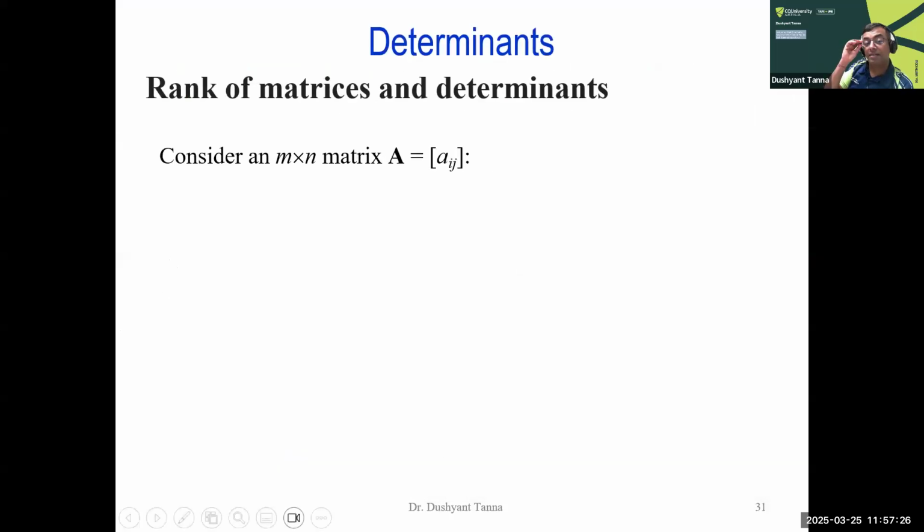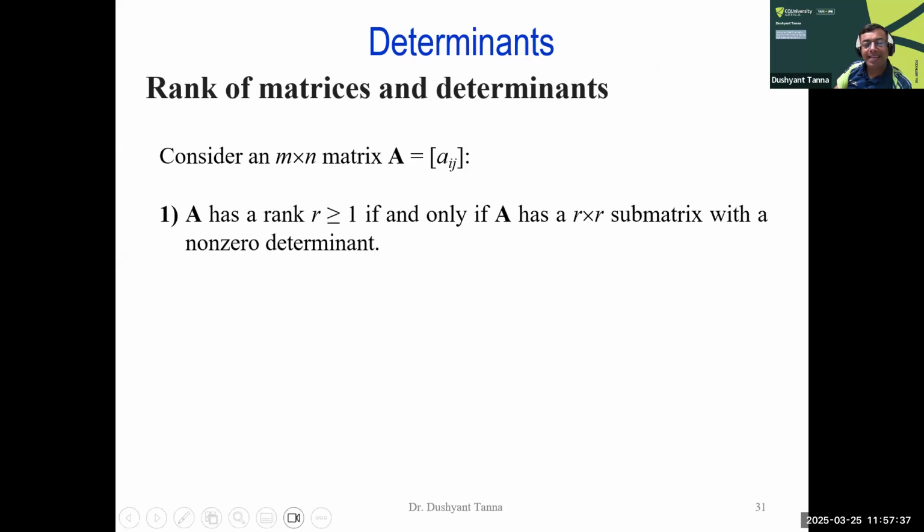Try to understand it. So consider a matrix. Now we are not talking about a square matrix. For determinant, it has to be square. For rank, it could be any matrix. Let me put a number to it. Say it's a 5 cross 3 matrix, 5 rows and 3 columns, right? You can say rank is 3 only if you obtain a third order determinant whose value is non-zero.